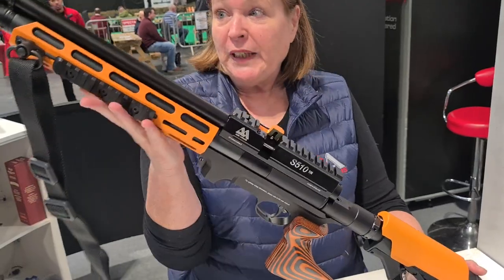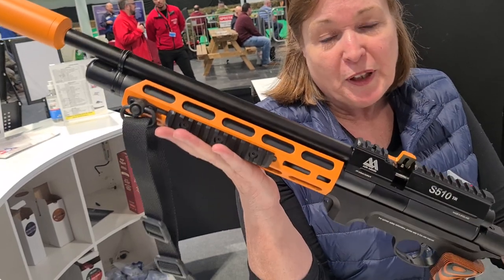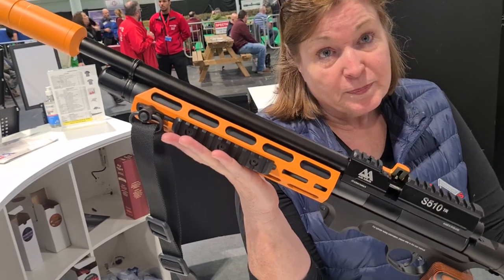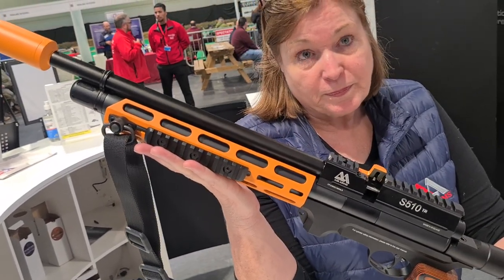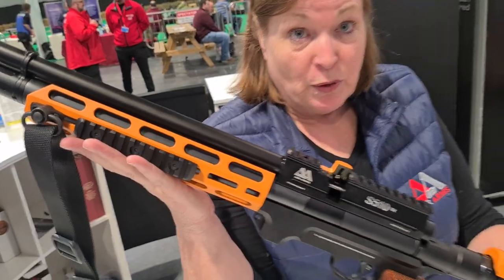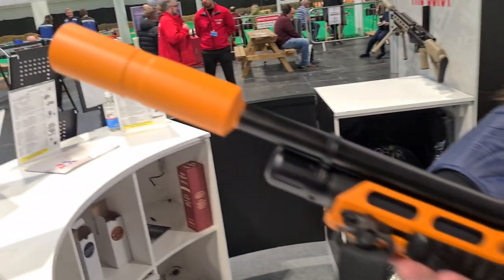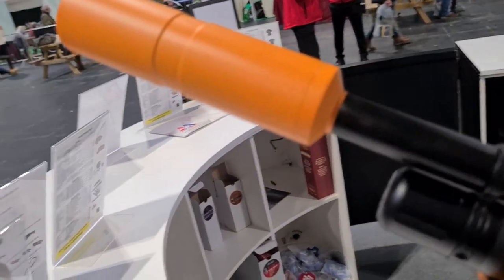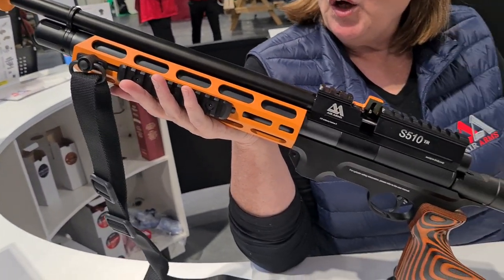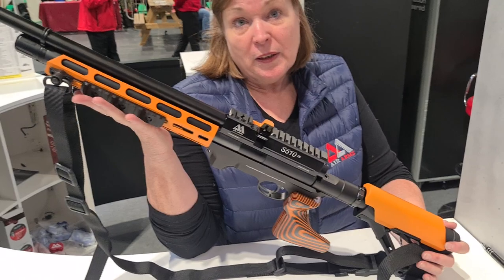That's a decent ratting session! It's a carbine, so it's not the longest cylinder either. We've kept it as short as we possibly can to make it more compact. I've owned an S510 carbine - mine was FAC - and I recognise the length of that cylinder, so that shot count sub-12 is brilliant. We also do the FAC version with a longer cylinder. The moderator is fixed on this - it's a different design to the standard ones but very efficient, and it suits the tactical military-looking style.